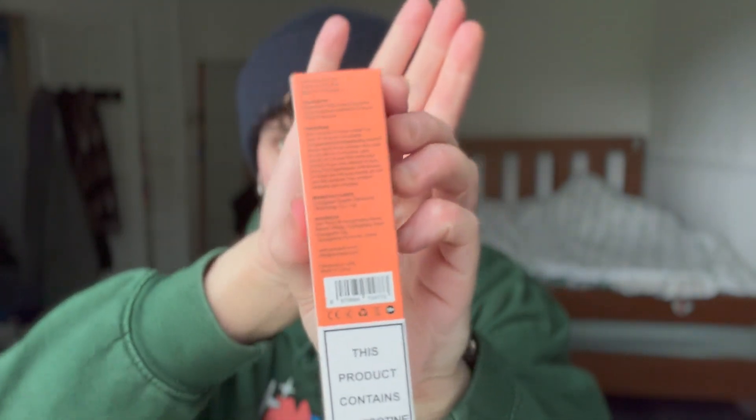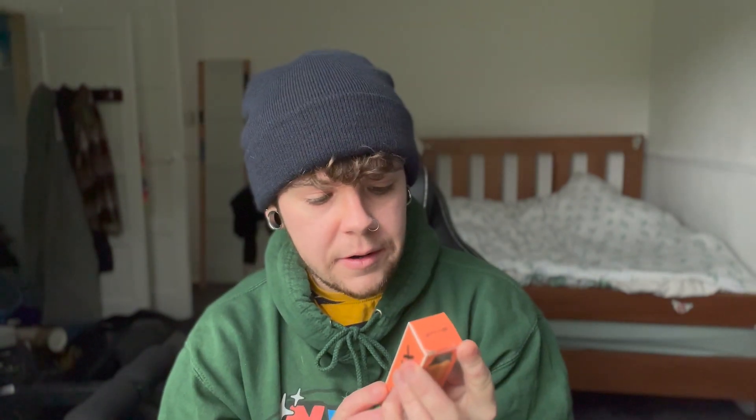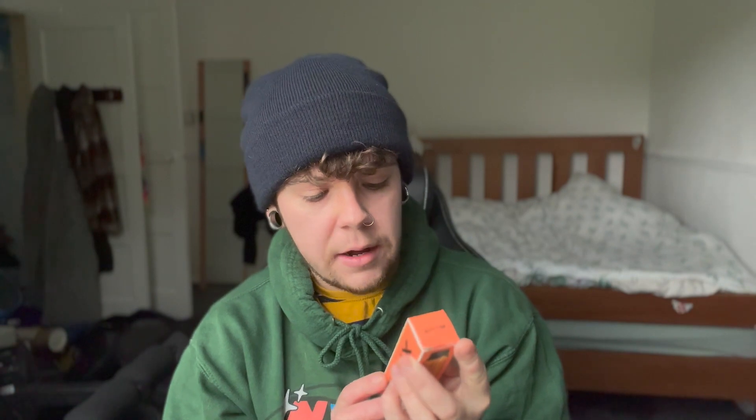On the other side it says E-Lux, and on the back it has the website www.eluxtech.com, info at eluxtech.com, designed in China, made in China. This product contains no nicotine — so if you don't smoke or don't want to inhale nicotine but you do want to vape, get one of these zero nicotine.